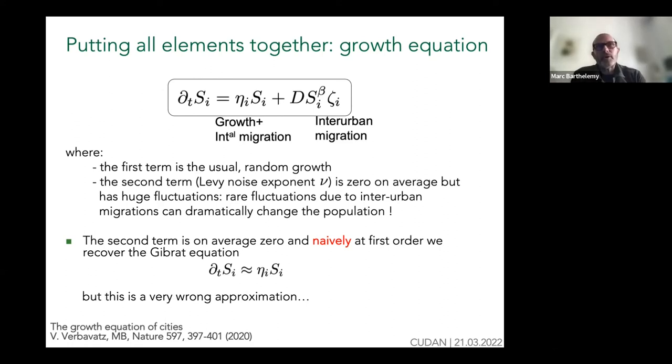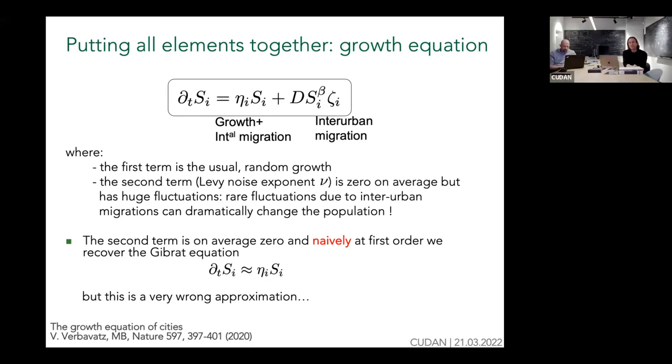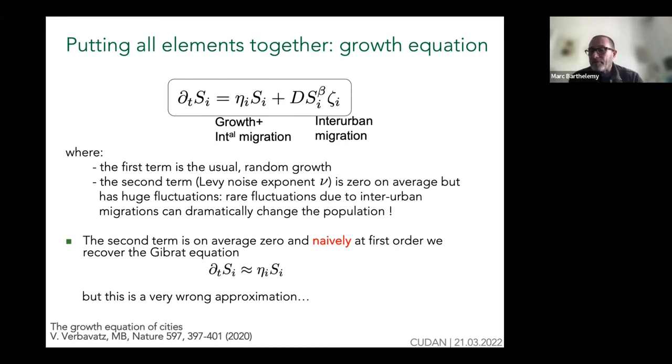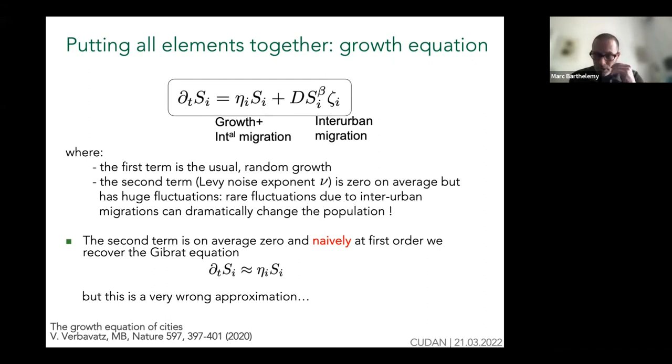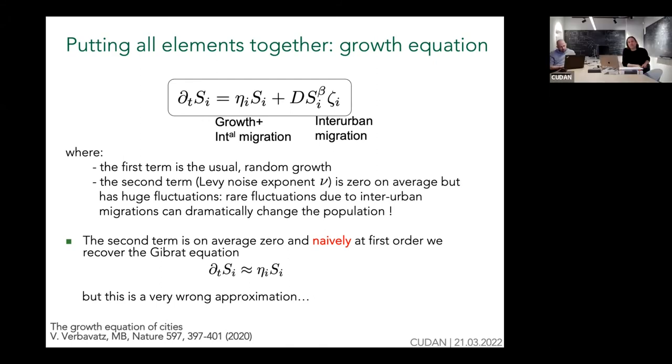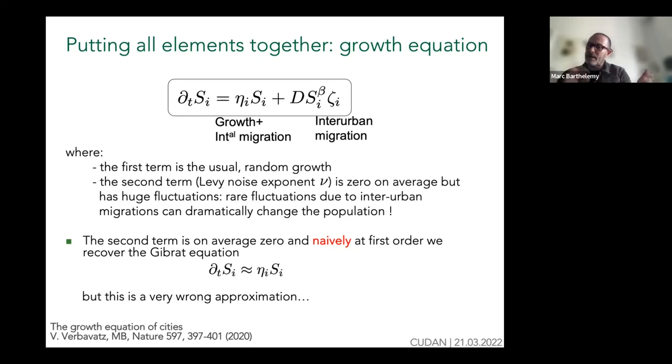Okay, I agree with you. We didn't look at this detail because we just checked the statistics. On average, if you think about Boston, over a few years, you look at T and T plus something, many students are coming in, some others are coming out. So roughly, the population varies due to the national birth minus death rate, typically, and you don't even see the change because the in is approximately equal to the out. But it's true that there's some turnover of the population that is not trivial.